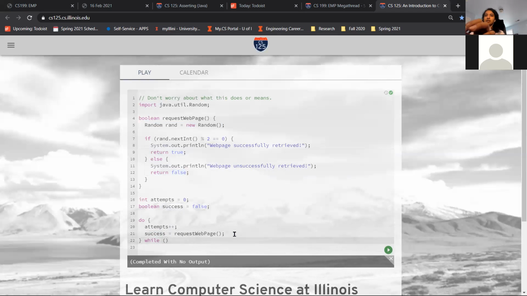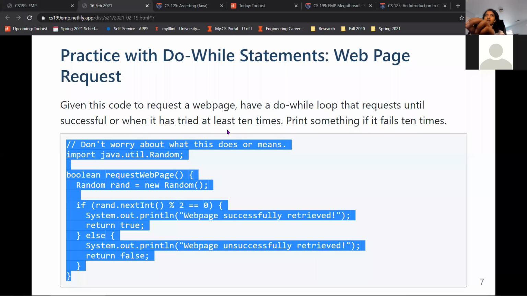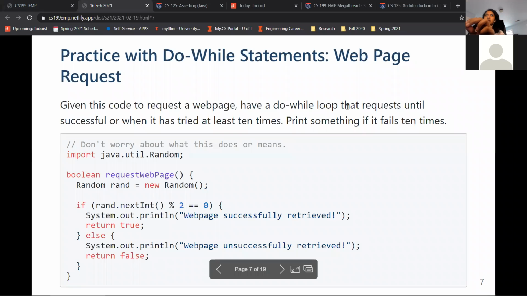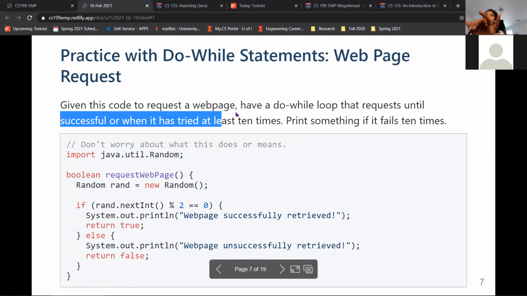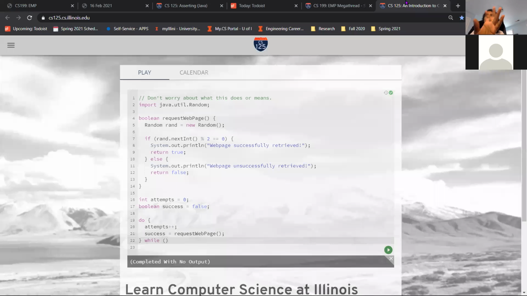So in your while statement, what should you be checking for to make sure that this runs properly? Because we said that you continue to run until the requests are either successful or unless we've tried it 10 times. So what should we have in this statement inside of the while loop?